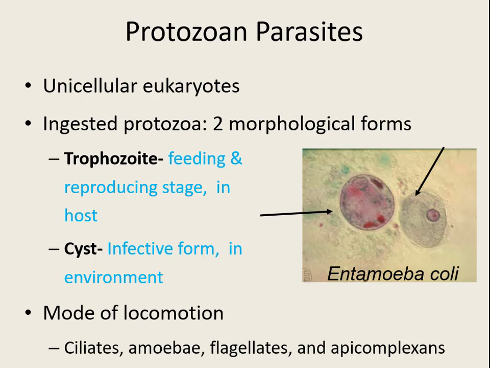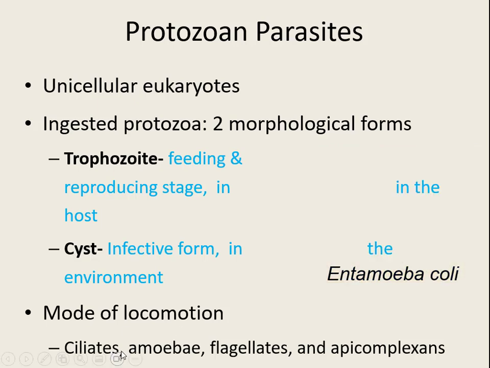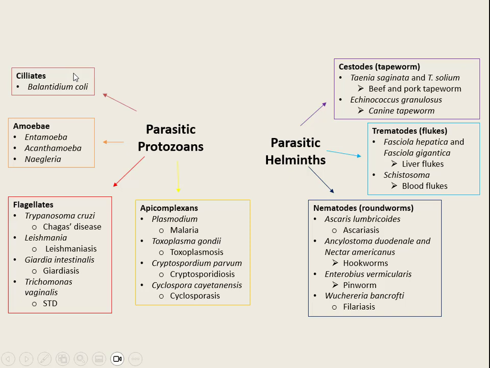Because there are so many protozoans, how we group them is usually based on how they move. So we like to group our protozoans based on, do they move because they have cilia? Do they move in an amoeboid fashion? Do they move because they have flagella? Or do they have something known as an apicomplexan, which is some complex structure that allows them to move or attach, or some unique characteristic. So we're going to start with the ciliates, and if I go back to our little flowchart, we're literally going to start at the ciliates and make our way through the four different ways they can move.